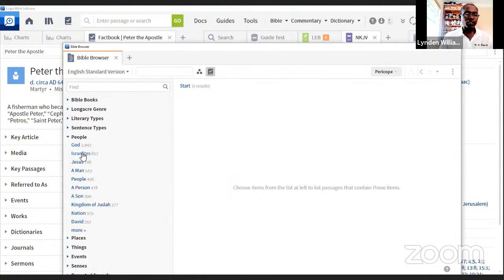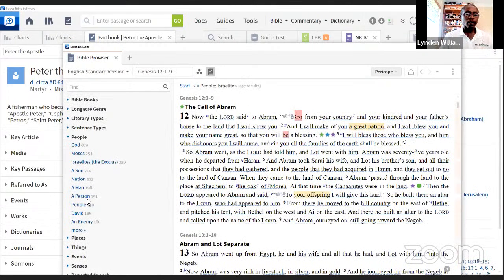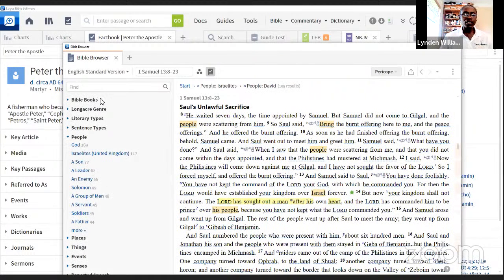So we choose Israelites. And once we choose the section here, it knows we're interested in finding a person. So Israelites. What about Israelites? I want to find David, using English Standard Version in this case.